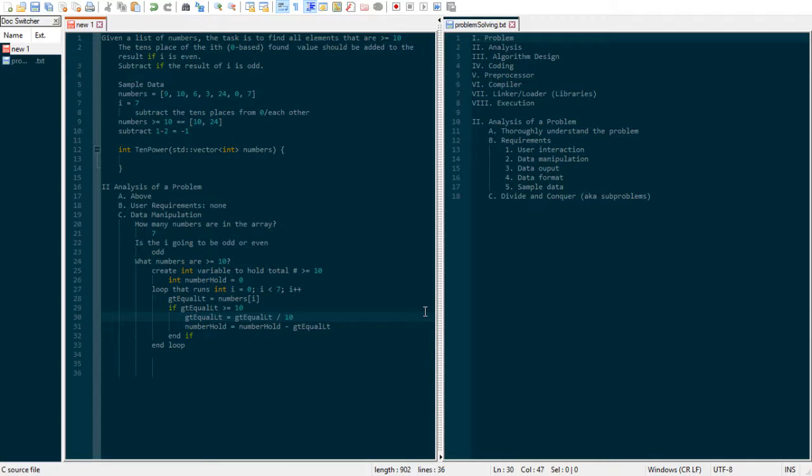And then this is going to be number hold equals number hold minus the new GT equal LT, which is going to be 1, right? Because our first one was 10, so that'll be 1.